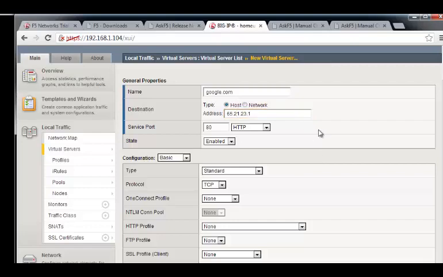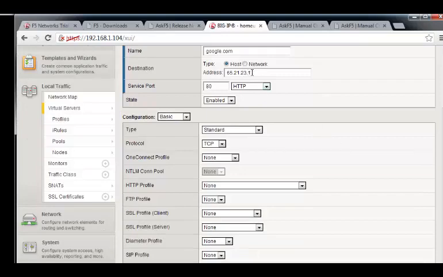Okay, generate an IP for that. So if I go to google.com, it should translate to that public IP. We're going to set up a basic configuration here.